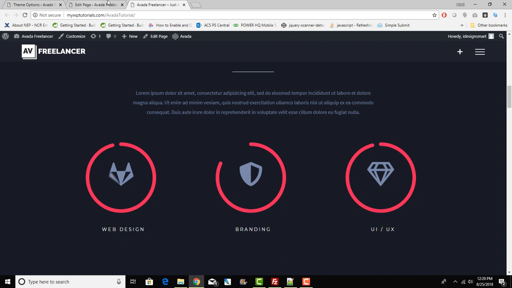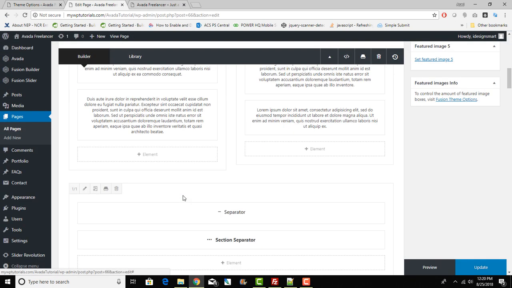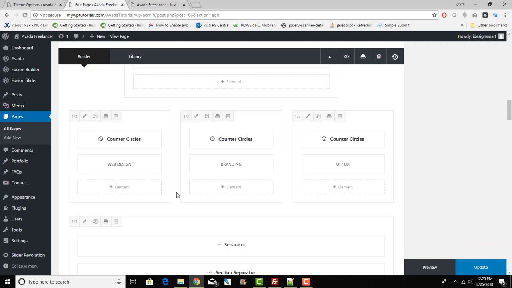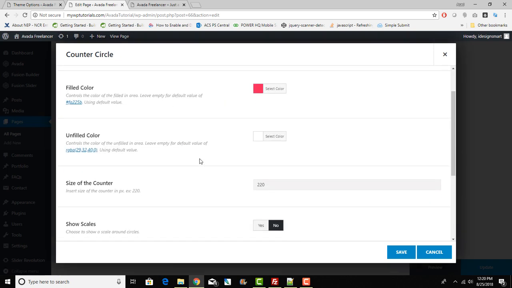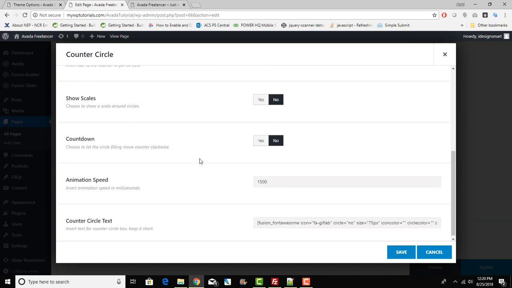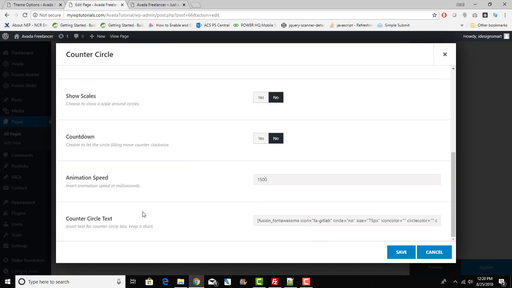We'll also go over where to edit the icons for the counter elements. To do that, you will just go there, and this is the element that we are updating. If you go a little more down, okay, so that's the counter circle text, and in that they have just used the Font Awesome icon fa-gitlab.